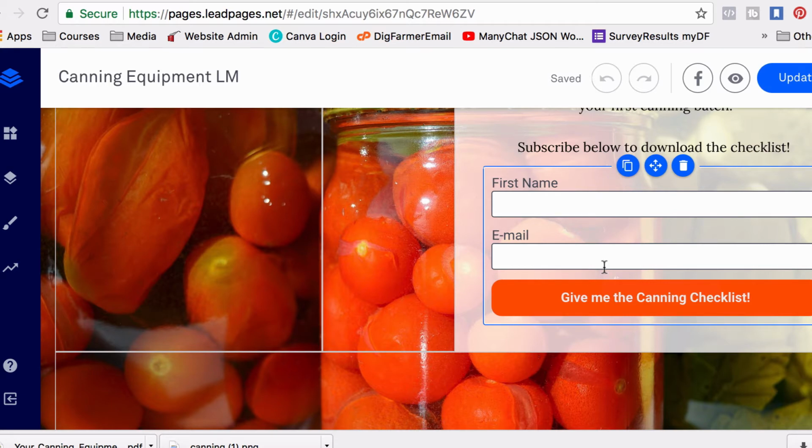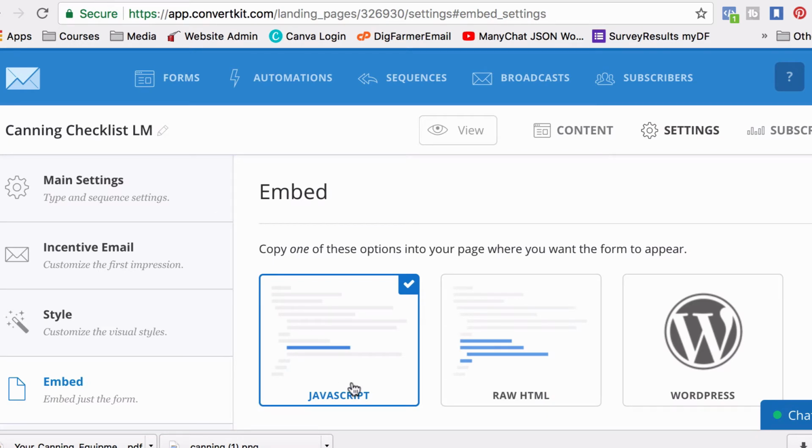If you want, as a fourth step, you could put that form that you created in ConvertKit, as we did earlier, and embed it on your website somewhere in the middle of a blog. So as you talk about CSAs in your blog posts, or as you talk about that particular topic that has to do with your lead magnet, you could be posting that lead magnet throughout your website. As a general rule of thumb, I try to write blog posts that will sync with at least one of my lead magnets, because that way there's always some sort of form that someone could fill out when they're reading my blog. Doesn't always work, but that's kind of my general rule of thumb.